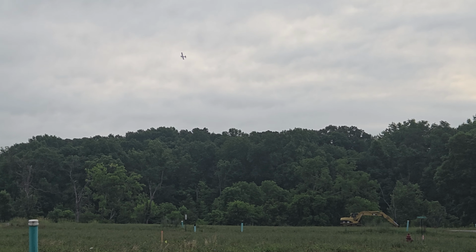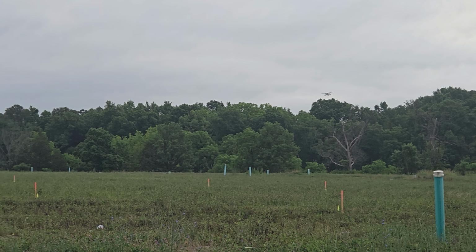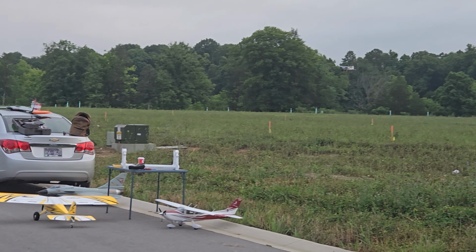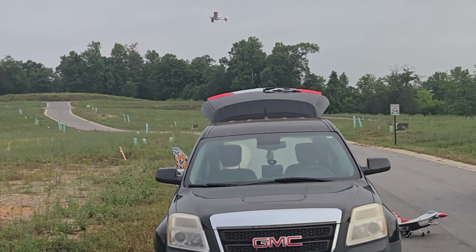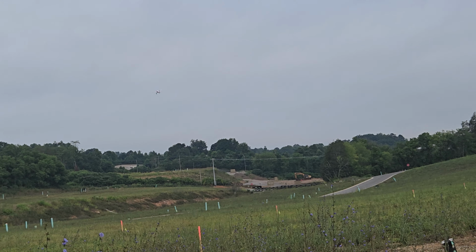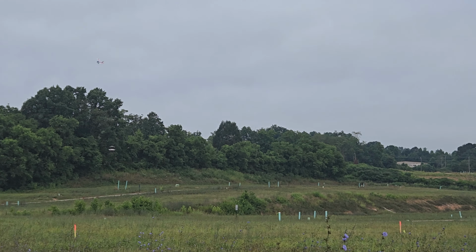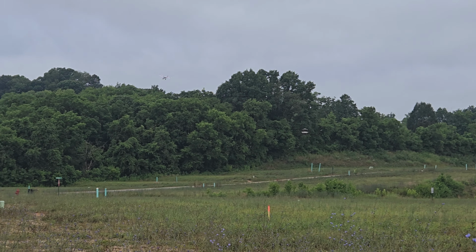Oh, you ain't got telemetry? No. I thought you had telemetry. I do on everything but this. It's got a regular receiver in it because it had reflex. I forgot to mention, guys, this comes factory with reflex, so whatever receiver you're using. You got reverse thrust? It does. I don't have it hooked up.